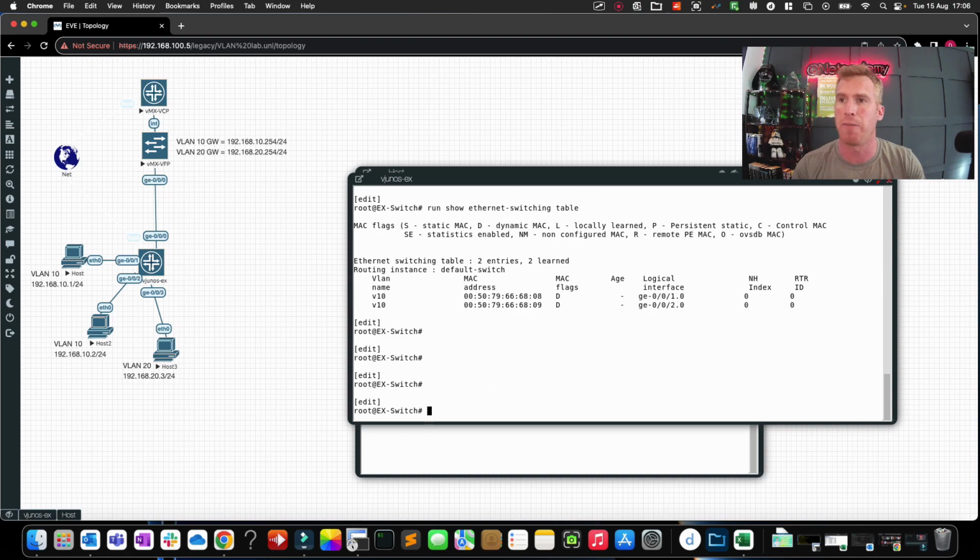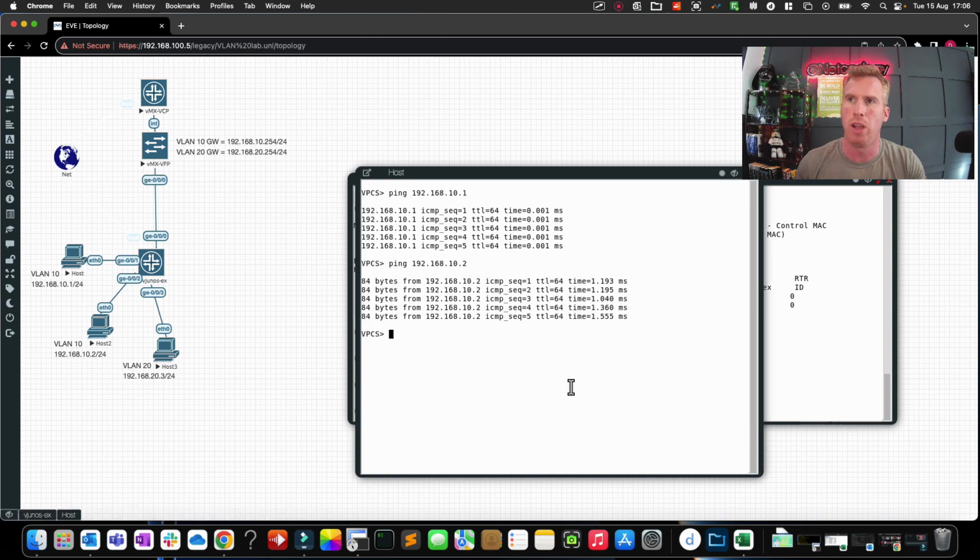So pretty cool stuff. But if I actually go back to host 1, can I ping from host 1 to host 3? So let's try that command. Let's do ping 192.168.20.3 for host 3 of course. And we cannot, you can see it's really struggling. It's just got, yeah, that host is unreachable. I cannot get to that.